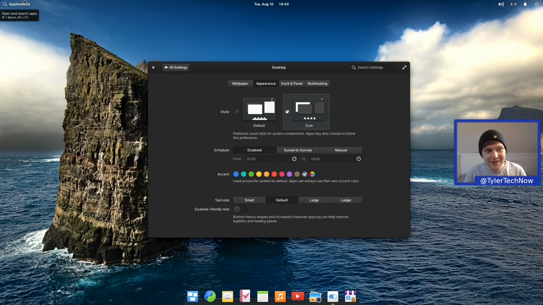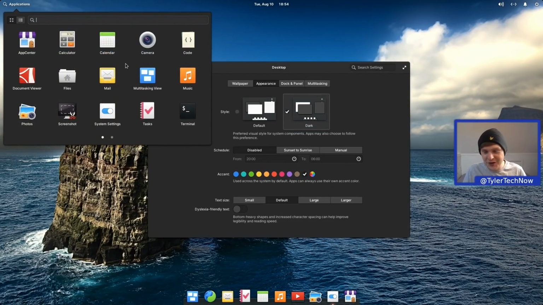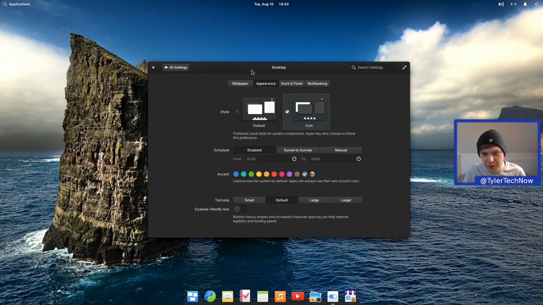Right, so we've just logged back in. Let's make sure that the application titles are now right where they belong. There we go. So a small little issue that I'm sure will be fixed, and it might not be happening for everyone. So as we can see here, we have all of these different accent colors that we can choose from, and then that's going to affect various parts of your desktop and the applications you are using.